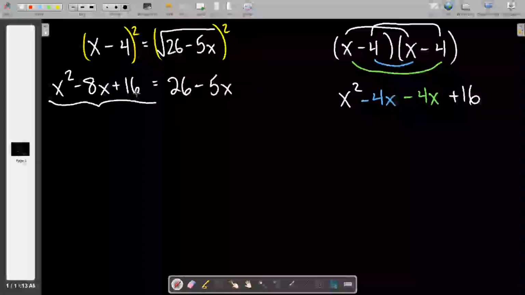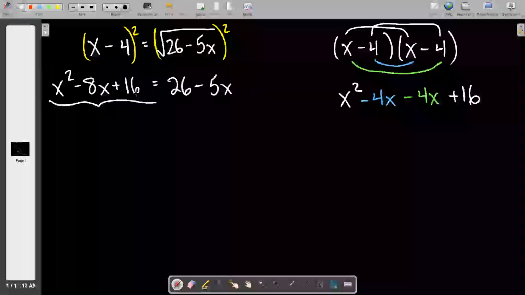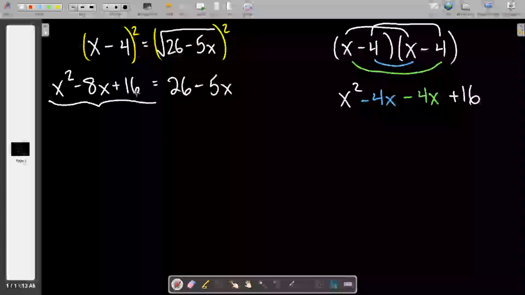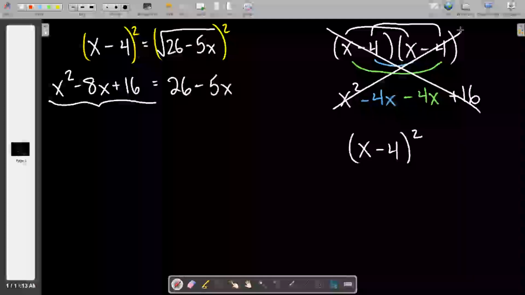These sweet words: square, square, multiply, double. You've heard this before. And so I want to go back and revisit x minus 4 squared, because there's a quicker way to do this. Are you ready? Here it goes. Here's x minus 4 squared. I don't like to show this much work. You can. I don't like to.